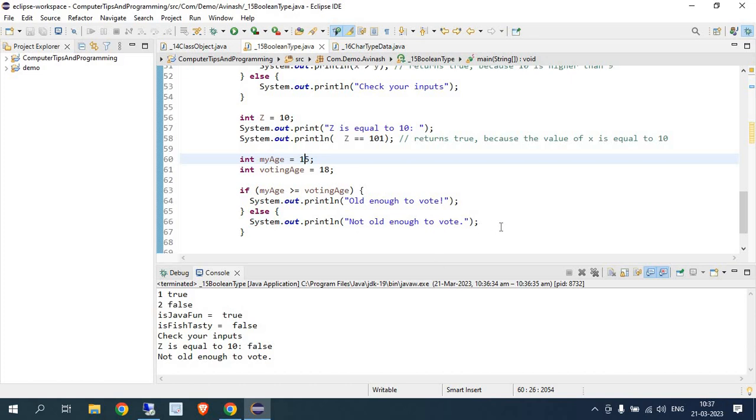Why I have told this condition is because you are going to use it in your live task also. They will give some conditions to you, either true or false, and whenever you go for the live task you will understand these things. So just understand these things, that's enough.